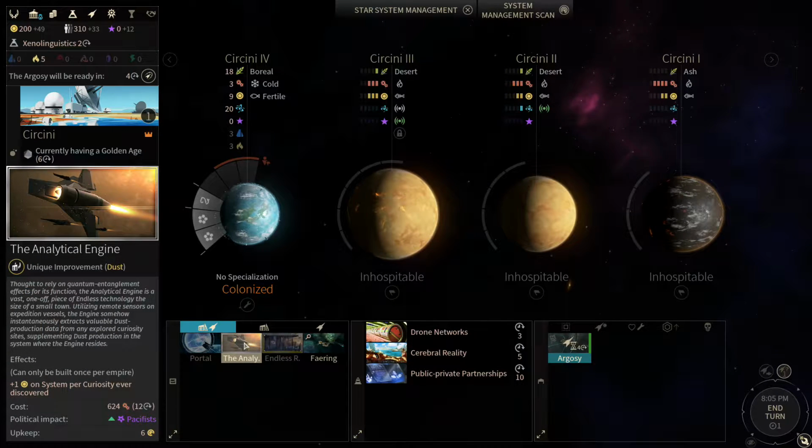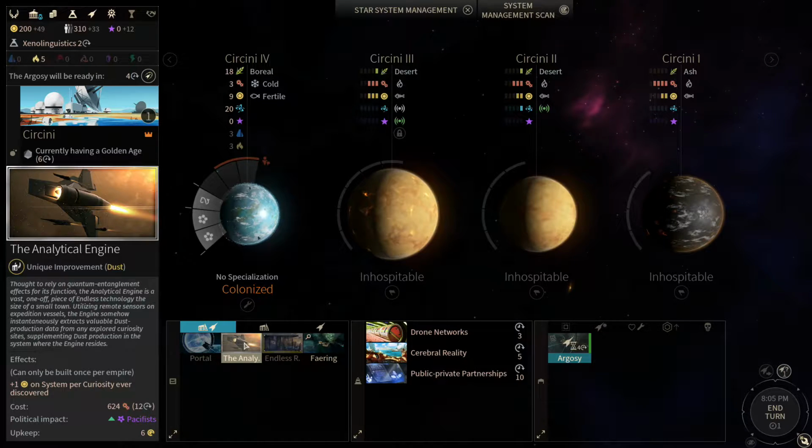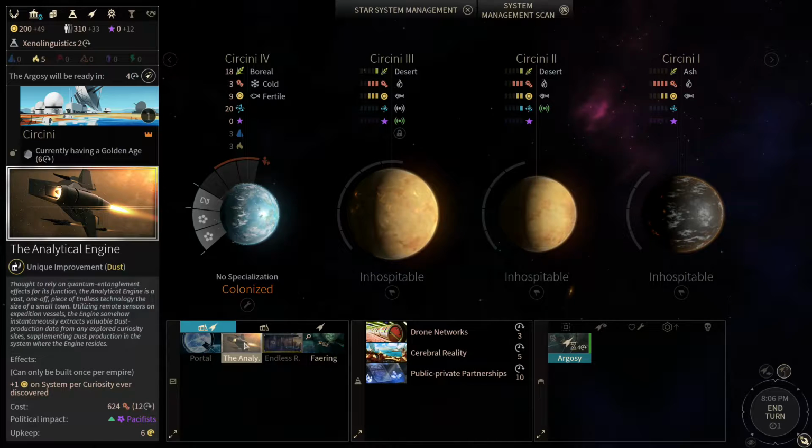So it has an upkeep cost of 6. So before you ever want to build this, you'll need to have probably at least 10 to 12 curiosities searched. But it's +1 on system per curiosity ever discovered. So your first 6 basically just net you even. This building is pretty much worthless unless you're getting much more than 6 curiosities searched.